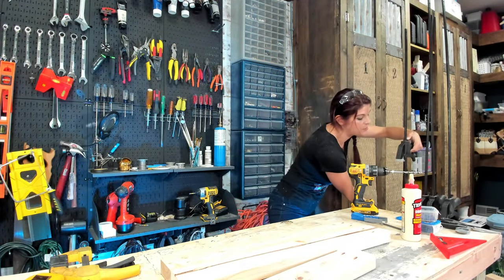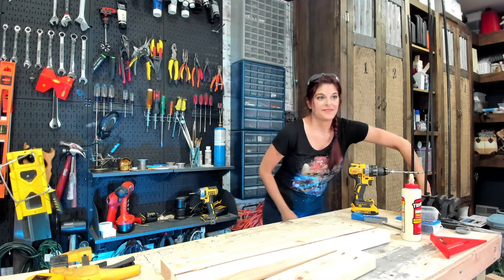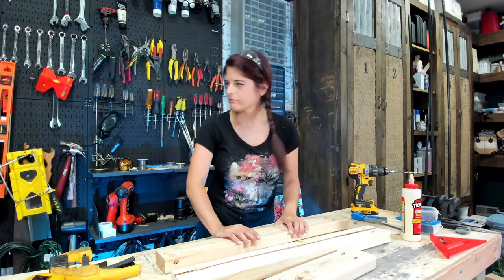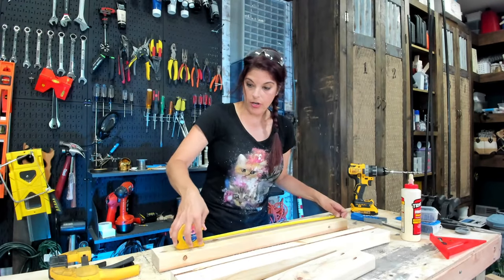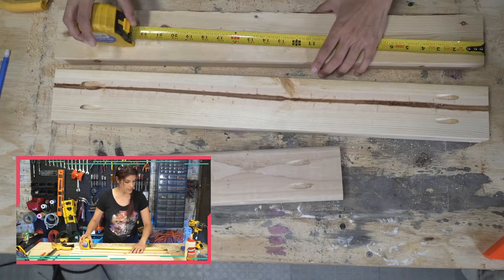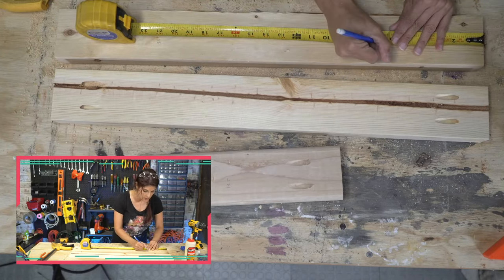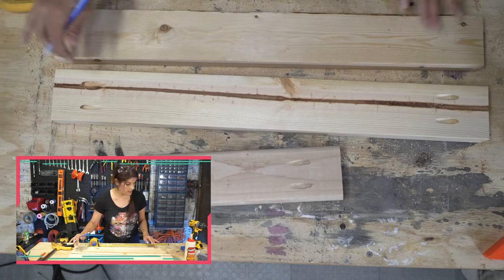All right, let me see if I can put this over here. I'm going to clamp it to the edge of the table just to get it out of the way temporarily. And let me just look at my notes here. How high? Aha, 6 inches. So what I'm going to do is mark something that is 6 inches from the top. So let's mark a 6 inch because that's going to be the space for our drawer. And this is going to be a little drawer for small knickknacks because we're going to put our larger items on hooks. So that's my 6 right there.